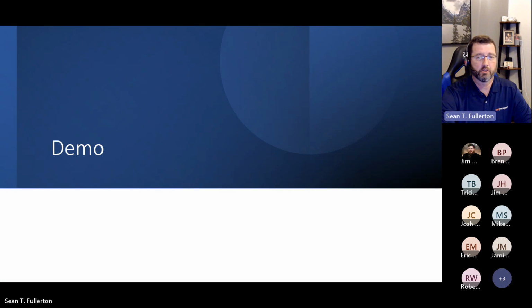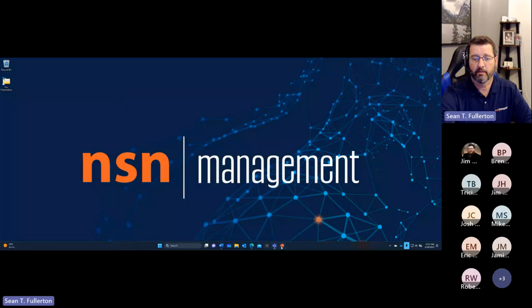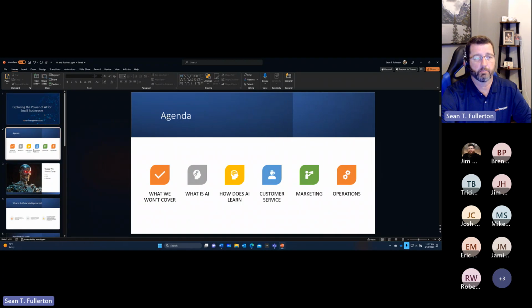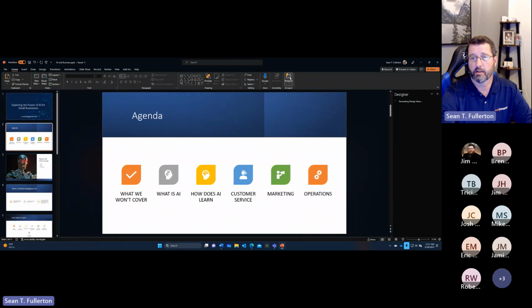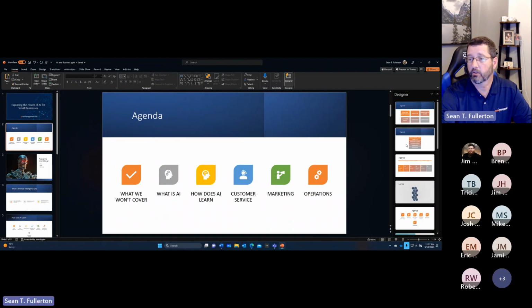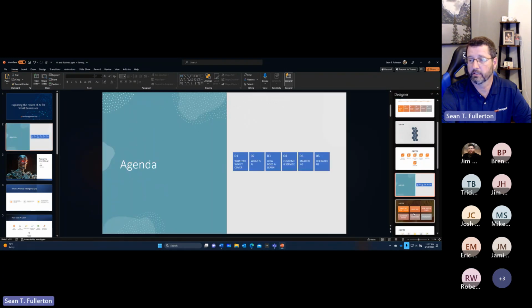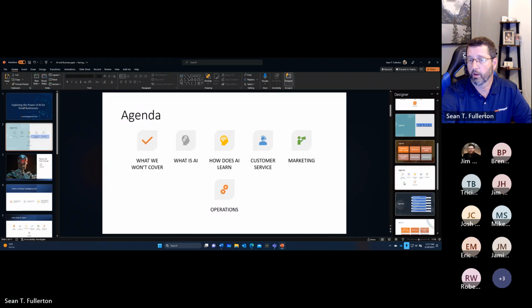So let's jump in to some of this. I'm going to exit out of the slide here, and I'm just going to share my screen. I'm going to show you that in the PowerPoint piece in here. You can see here, I'll just pick this one, and here's this Designer. It's going to generate its own design ideas. It's got all kinds of different ones, whether you want it like this, how do you want these different elements done? Where I thought the most interesting piece was when it picked the icons.